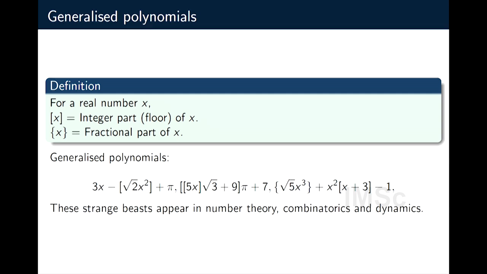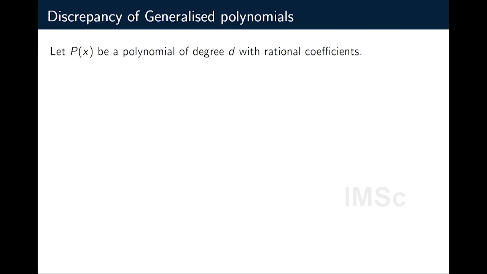There was lots of dynamical study on this. My point here is not to go into those things, but what I work on is to calculate the discrepancy for these generalized polynomials. I look at very simple generalized polynomials because things are known only for those, and even there it's a bit complicated. So I am going to look at a very simple generalized polynomial, with no nesting, just one bracket.